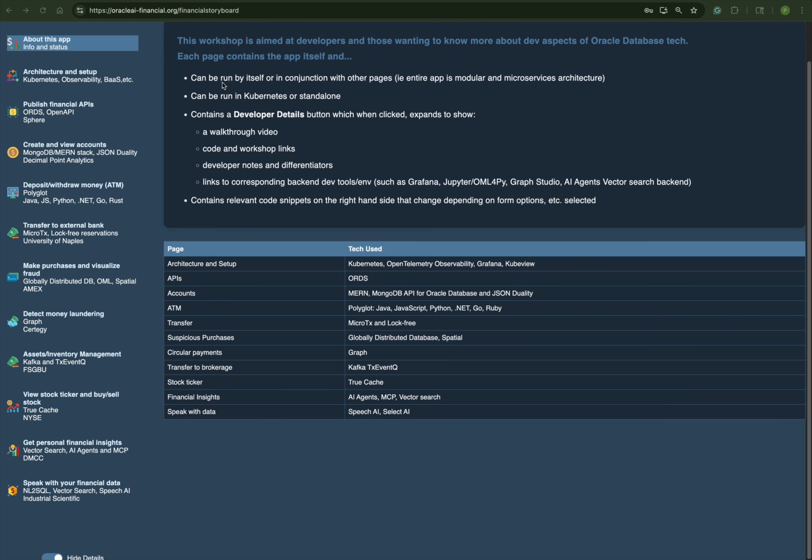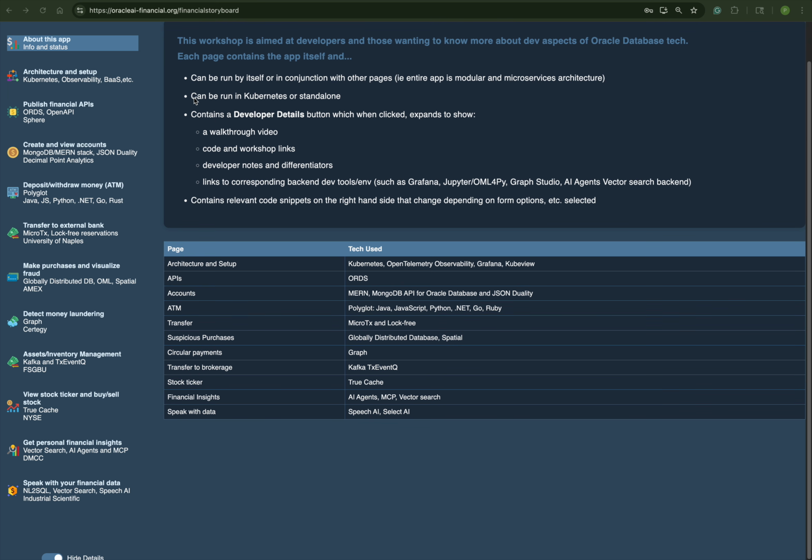Each page of the app can be run by itself or in conjunction with other pages. In other words, the entire app is modular and is also a microservices architecture. Therefore, if you are only interested in a certain business process or technology, you can run any of these labs standalone once you've done the setup.